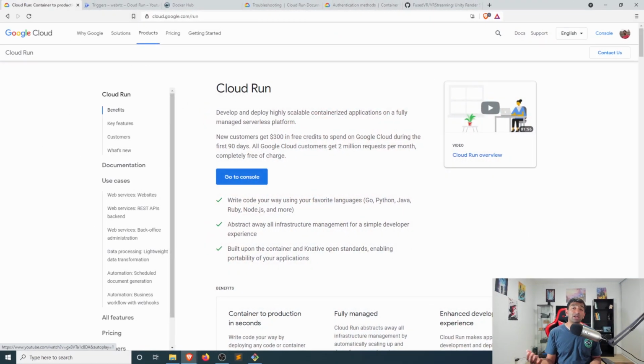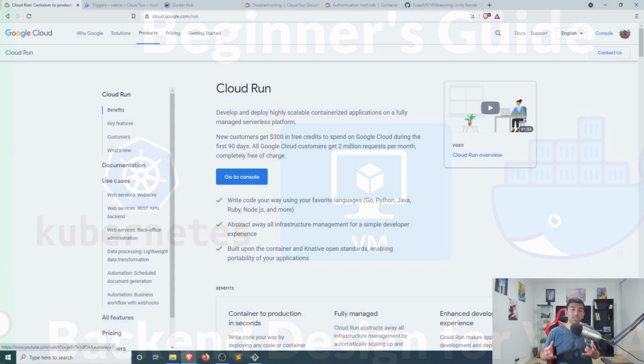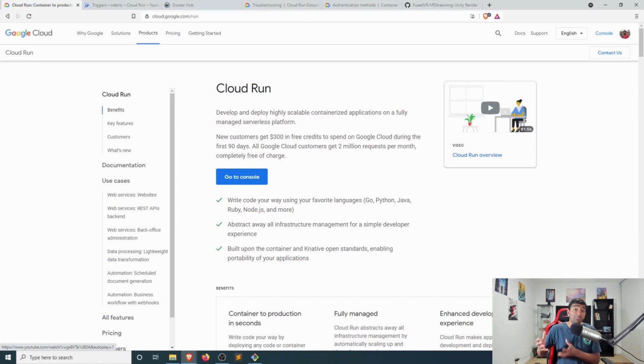To start with, Google Cloud Run is a serverless service that Google provides to make it pretty easy to spin up servers using Docker containers. We've covered Docker containers a couple times previously on the channel, but really quickly, a Docker container is just instructions that are used to wrap up an image of your application that can be very quickly spun up, spun down for servers, very specifically for servers. So what Google Cloud Run allows you to do is just set up a couple parameters for when you want servers to be deployed, how many servers you want deployed based on specific traffic conditions, and then it will automatically take care of spinning those servers up, spinning down those servers based on how much traffic you're seeing.